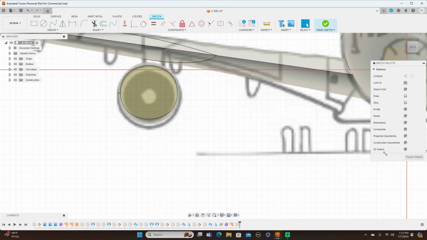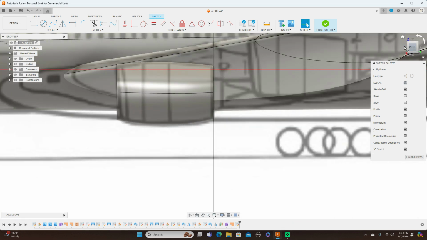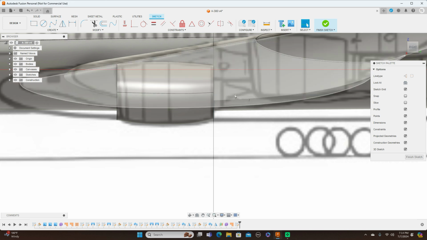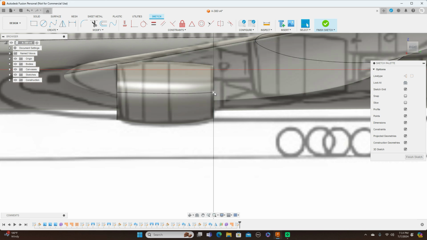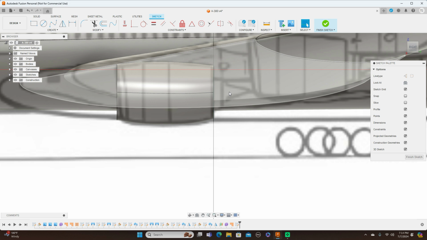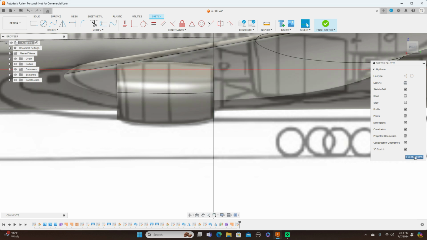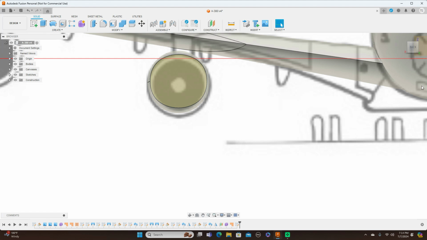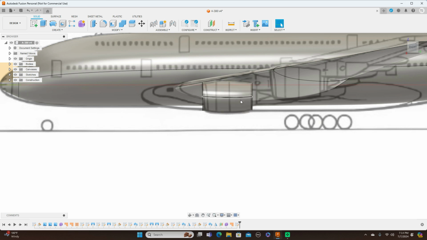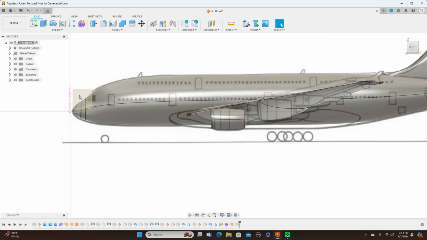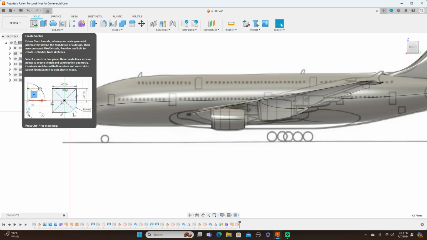Actually, let me cancel this. Look at this from the front again. Finish the sketch here. I want to try something else before we do this. So, I'm going to create a sketch on this plane here. So I click this plane and select Create Sketch.